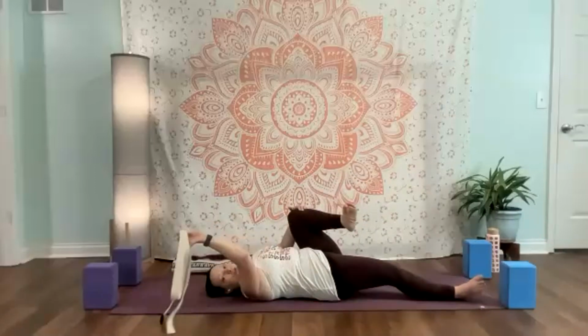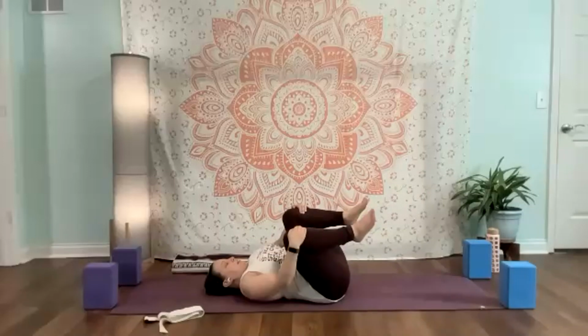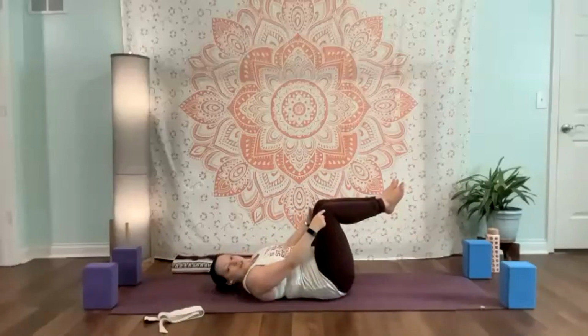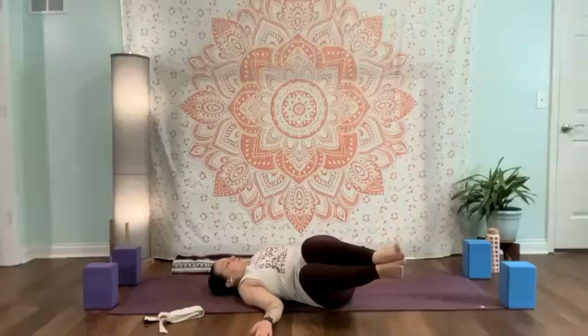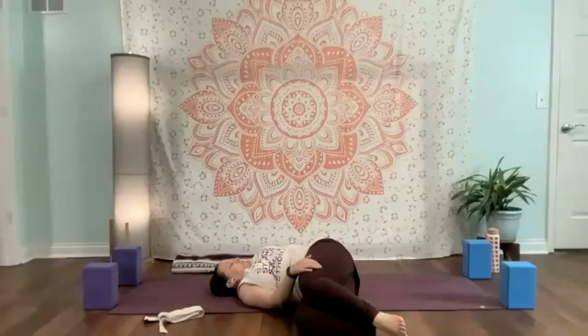Remove that foot from the strap. Bring your knees into the chest. Good. Now we're going to go to a gentle supine twist from here. So knees are going to be in tabletop, knees over hips, just parallel to the floor. Arms can be out. Let those knees come towards the left. Reach.